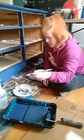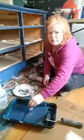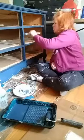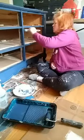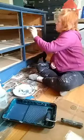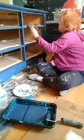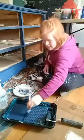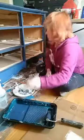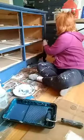Two base cabinets, okay. That's okay if you work slowly. Take your time. There's no need to rush on these big projects. Everyone's so busy. You used wax. Okay, good. That's good.